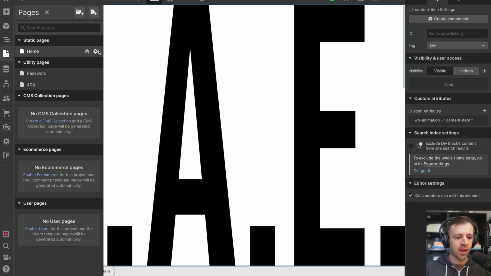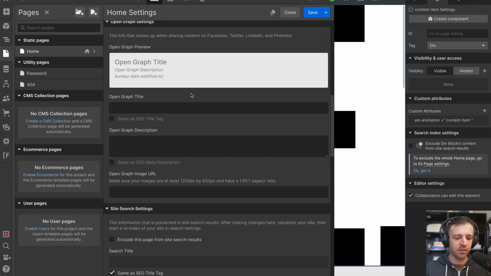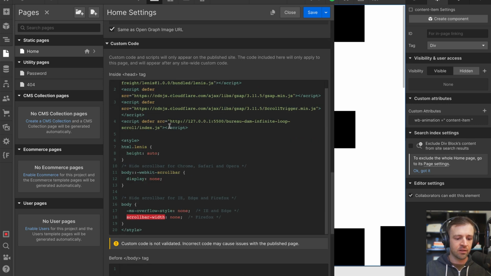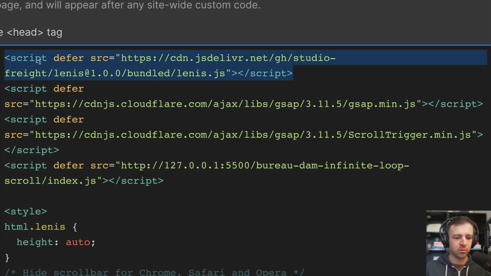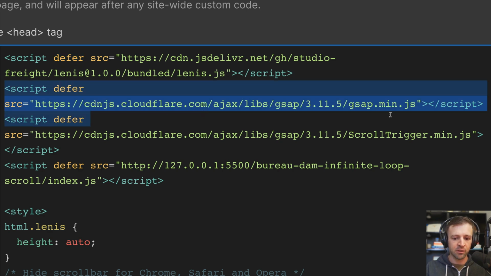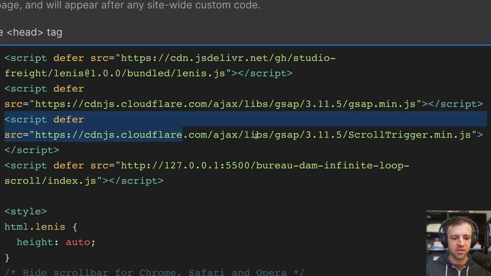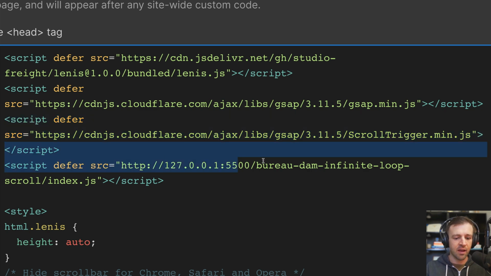And then we'll have a look at what code we're bringing in here on the page settings. So if I zoom in, inside the head tag, you can see the very first script we're loading is Lenis library. These all have the defer attribute, by the way. After that, we're loading GSAP. After that, we're loading GSAP ScrollTrigger plugin. After that, we are loading the code that's hosted on Visual Studio Code right now. When I load this up to YouTube, I will move the code into the closing body section, so you can just copy paste directly from the Webflow clonable if you'd like. The code will also be available on my website via my GitHub.